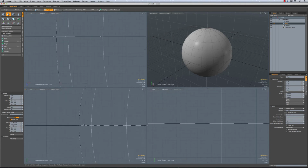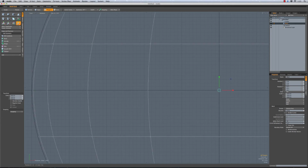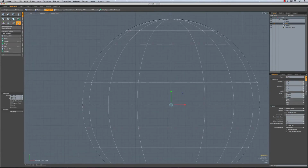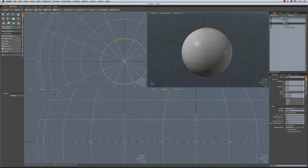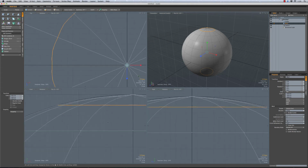Let's go back here and check. Yeah, it looks like it's a little bit wide. So let's start here just by scaling it uniformly down just a tiny, tiny bit. Oops. And actually, we might be close enough that we might not be able to get that scale down. So we'll call that good there. Then let's go ahead and check on the individual edge loops here. In this case, we'll start up at the top, and we'll find that loop here. There we go. And we will scale that out with the planar handles till we get that nicely aligned.